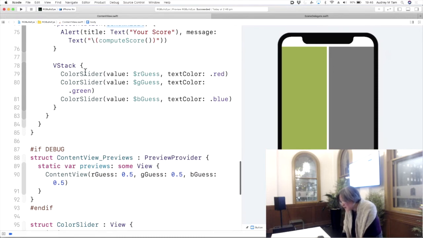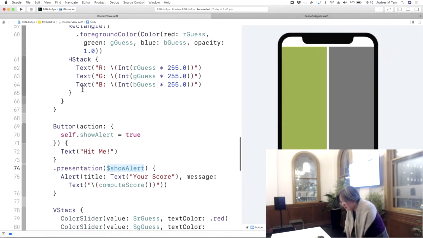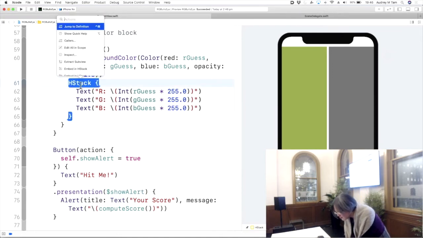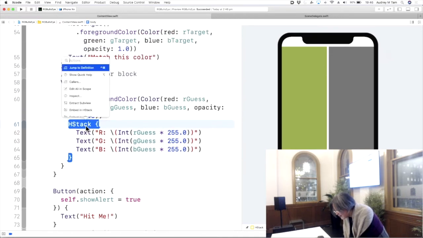What happened here was I created a subview called color slider. And at any point you can do something like that. Let's say the command menu that you're all accustomed to has jump to definition, show quick help, that kind of stuff.